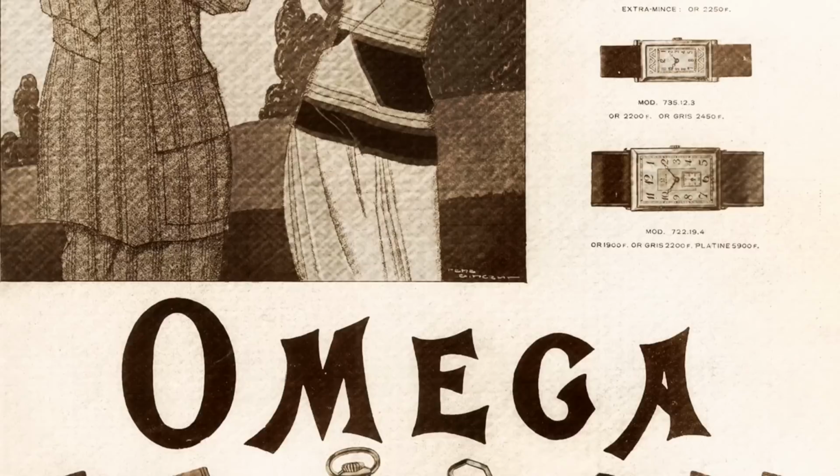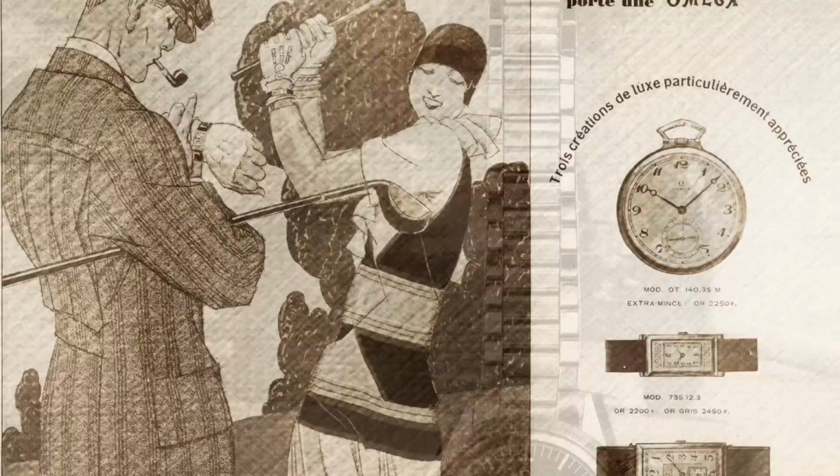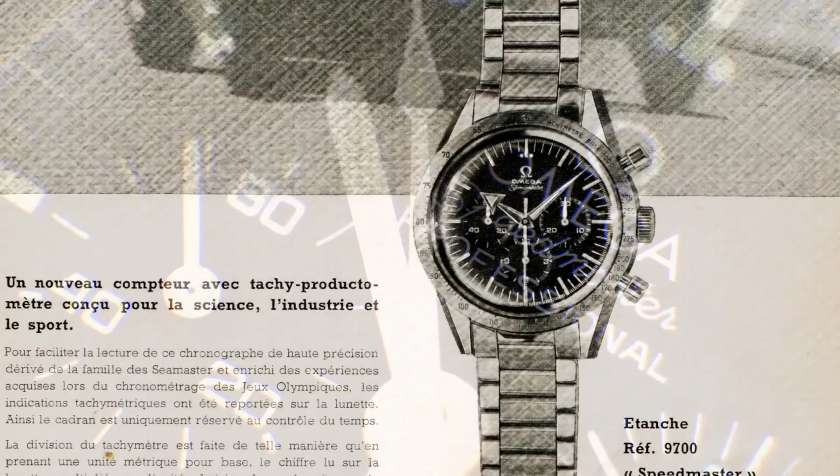Omega is certainly no stranger on the channel, and I have shared its long legacy many times. Founded in 1848, the Swiss luxury watchmaker is without a doubt one of the most illustrious and well-known brands of all time. When we think Omega, we automatically think of Speedmasters, the choice of NASA, and the first watch on the moon in 1969, among many other achievements, of course.